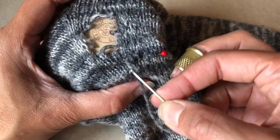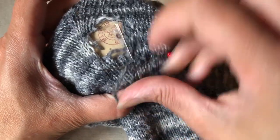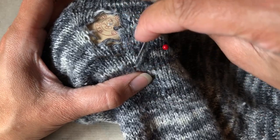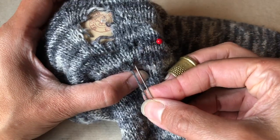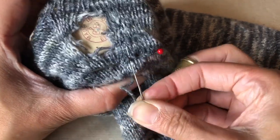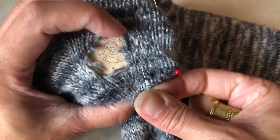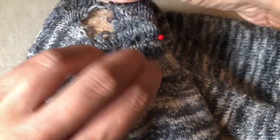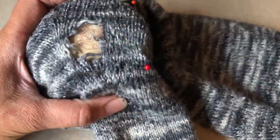Actually, I'm now going to have to fasten this bit off and start a new bit on, which is not ideal, but you can see how I do that as well. I'm just going to do a couple of stitches on the spot and then also take the yarn out a bit and do a couple of stitches on the spot here, and then I'm going to weave the end back through here so it hasn't got a cut off bit to start coming unwoven. I'm just going to weave the raw end back into that bit like that and pull it, and hopefully when this is worn and washed all of that will felt in and it won't be too noticeable.